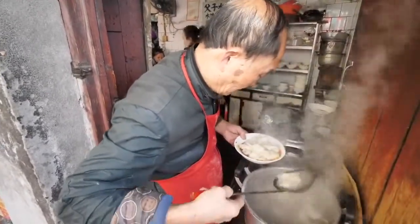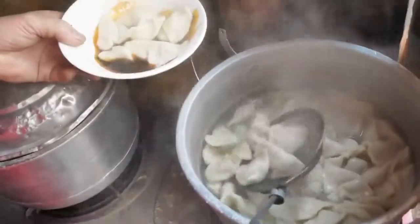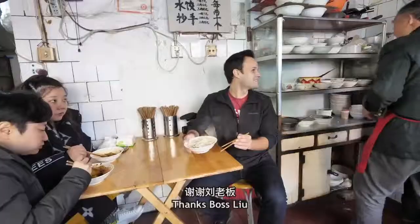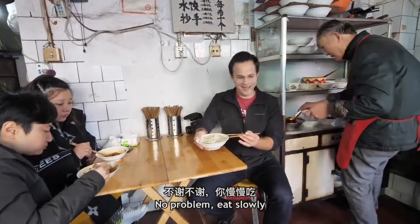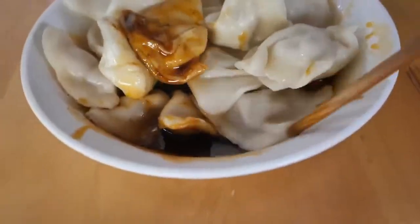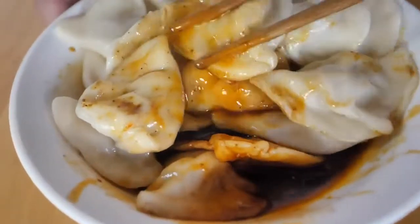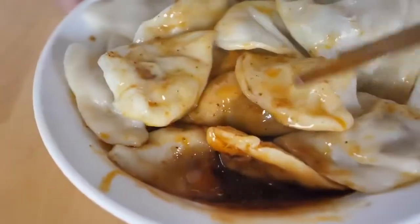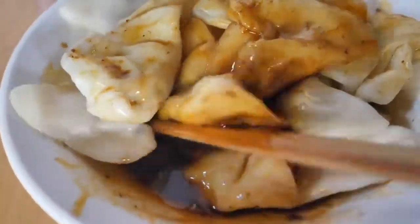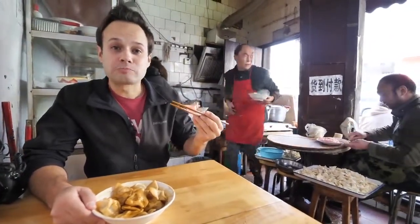There they are — look at those, right over top of that hong you. He's gonna plate ours right on top of that chili oil. Amazing. Look at what we got here, guys — beautiful dumplings, hand-pinched. These are fuzi shui jiao, covered in chili oil. You can smell the garlic, you can smell the chili. Try it out.